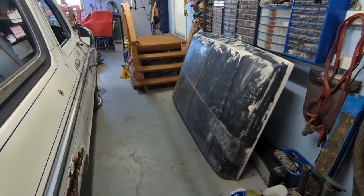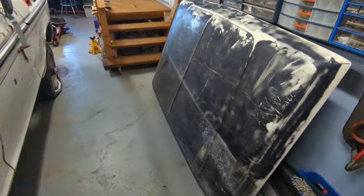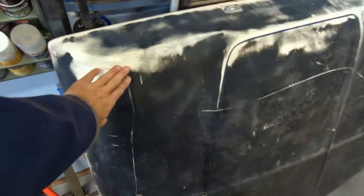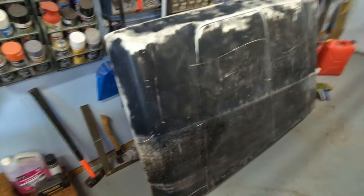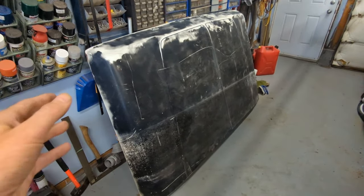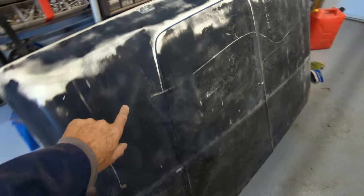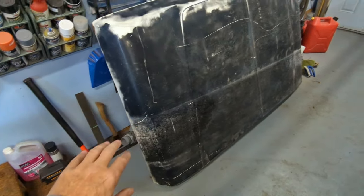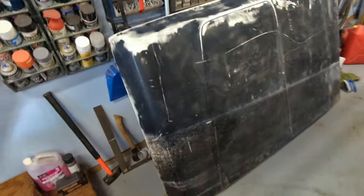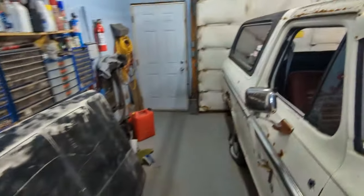There's the engine hood — that wasn't too bad. These aren't super heavy, just very awkward. I don't know what they weigh, maybe 75 pounds or so. It's got some scuffing on it and these scratches from general handling off the vehicle, a small dent — easy stuff to fix. This is from 1978 and it's been handled around. Looks like somebody was maybe trying to get some of that paint off. What I'm going to do with that black paint is go at it with some lacquer thinner — I did that on the old Thunderbird and was able to get rid of the cheaper paint and leave the paint below. Either way, if I can't salvage it, it'll have to be repainted. For now let's just see what we can do.